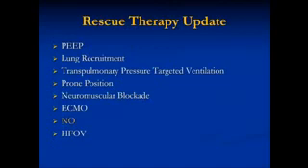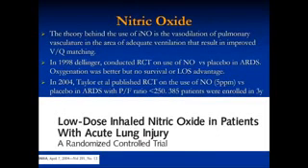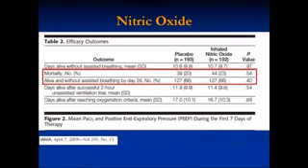Nitric oxide, because it has been used as a rescue therapy, and the evidence is not that strong. So these are multiple trials from the 80s, 90s. They all looked at nitric oxide versus placebo, of course, and all of them showed oxygenation improvement, but no survival advantage. So you can see one of them here, no mortality benefit.